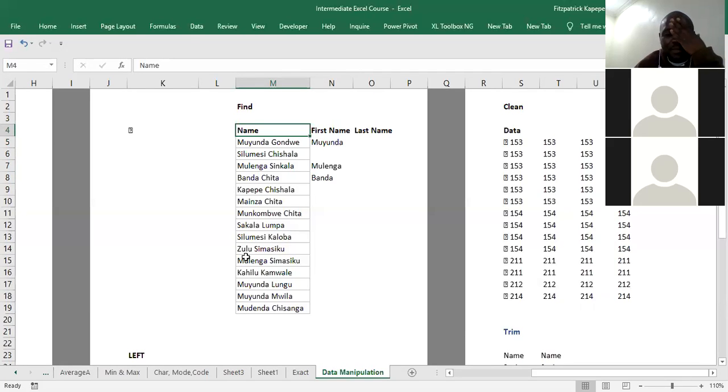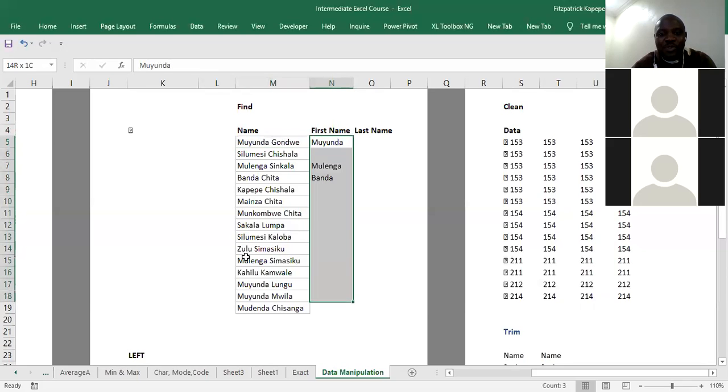Have you done that? Yes. So do this, just help me to do this. Just highlight up to the last part. Have you highlighted? I'm doing that.